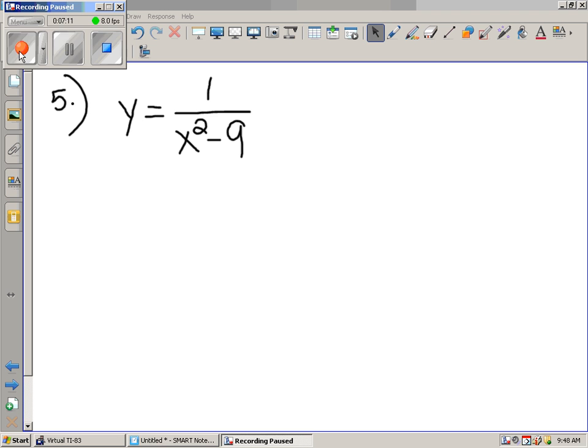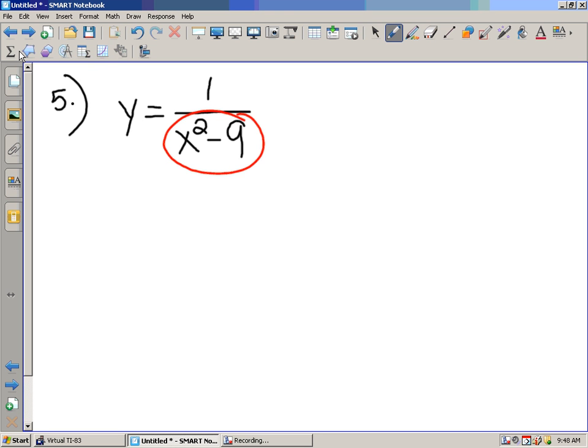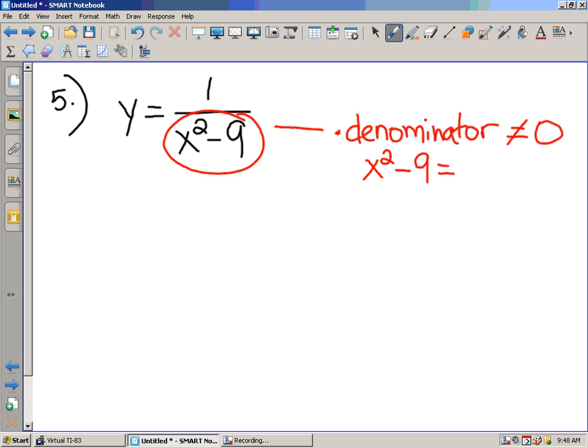To address this scientifically, you say to yourself, okay, so I got a fraction. Well, what do I know about a fraction? The denominator can't equal 0. Yep, we know that. So then here's the weird thing we're going to do. We are actually going to set the denominator equal to 0 so that we can figure out what values for x we cannot plug into the equation. And so we factor. This is x plus 3 and x minus 3.